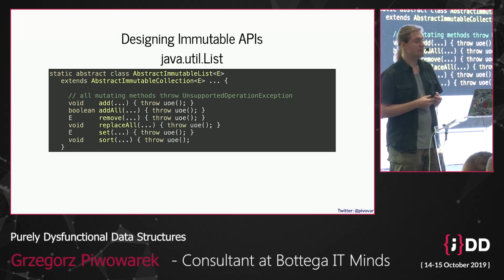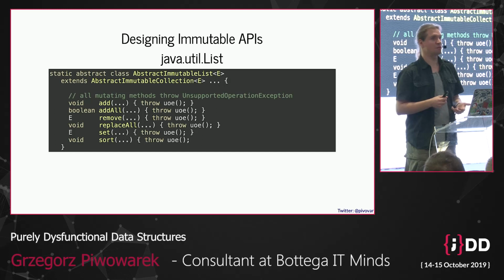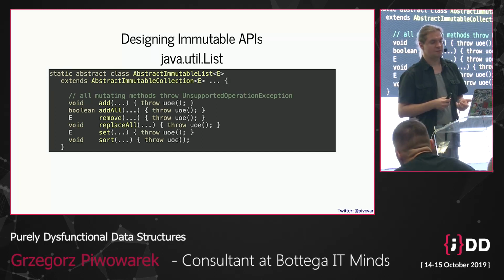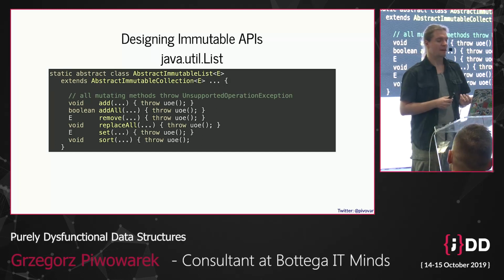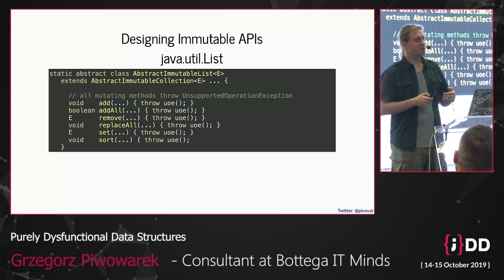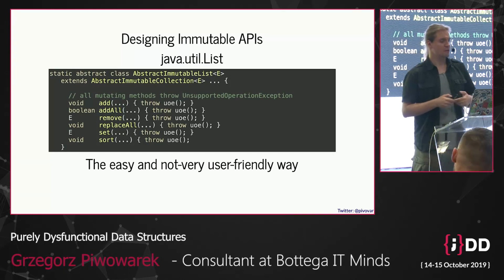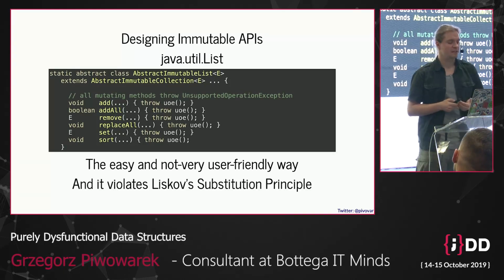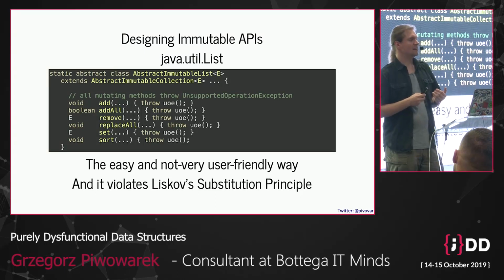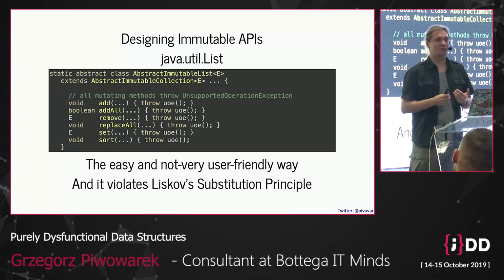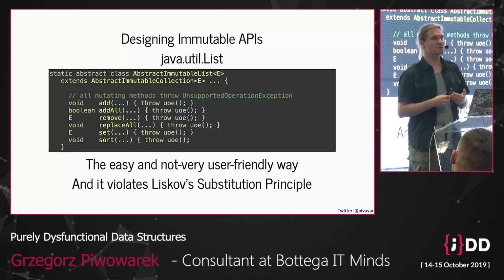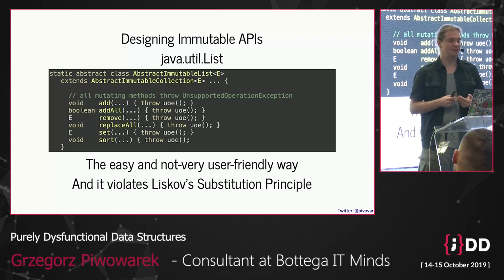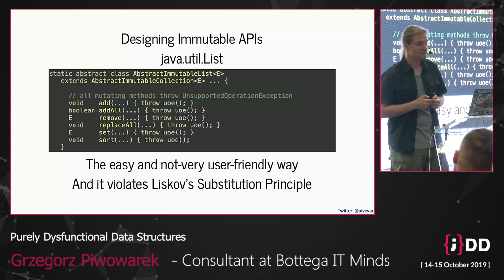And this can be problematic, because the only reasonable way to implement an interface like this is to throw an exception. But this is not really cool, because now, as consumers of this kind of immutable API, we need to be aware. We need to probably do some instanceof check, or just as a precaution, do a try-catch, which is not a very nice thing to do.